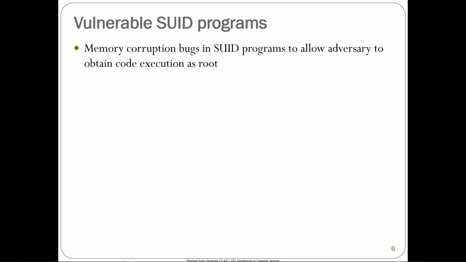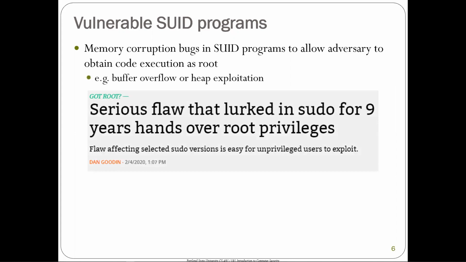If you have the setuid bit set on your binary, allowing people to become you, and there's a vulnerability in that binary that allows an adversary to execute code of their choosing using your privileges, then they have full execution as you. And so if it's a setuid root program and it's got a vulnerability, the adversary is done, right? They got root access. And that happened.